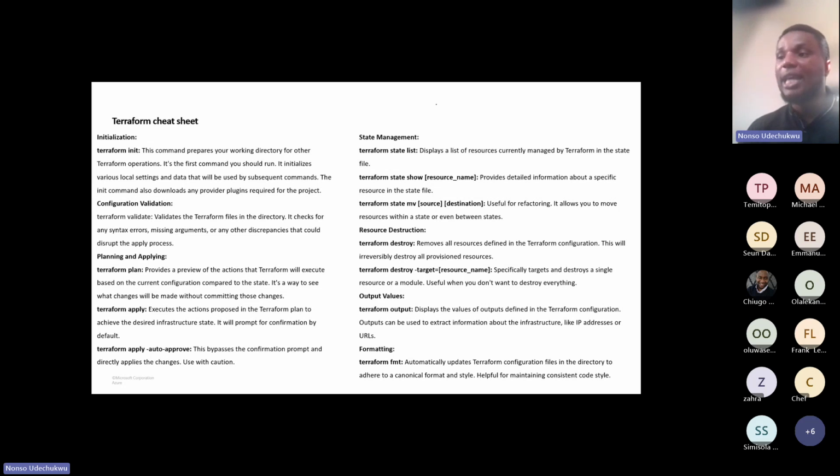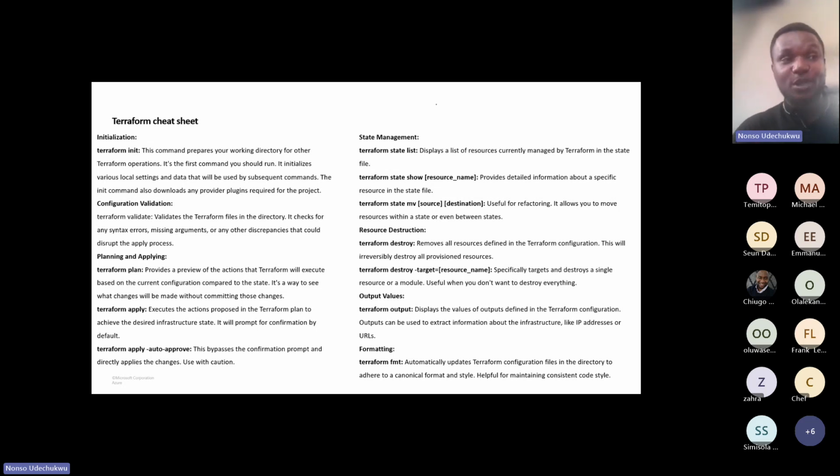So the next thing is Terraform plan. Terraform plan is basically to say, hey, what am I going to deploy? What is the plan? Like I mentioned before, the plan of your building, the plan of the infrastructure you're trying to deploy. What's it about, right? Next thing, apply. Apply goes ahead to apply those plans that you set up. The apply is going to show it to you. The next one is Terraform apply auto approve. That's the part where you're saying bypass confirmation.